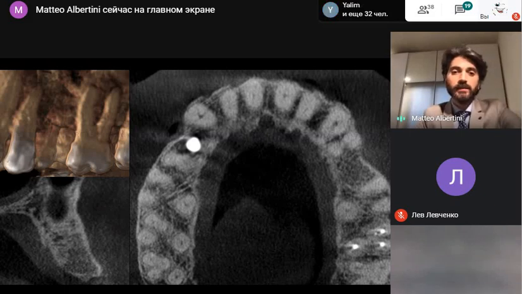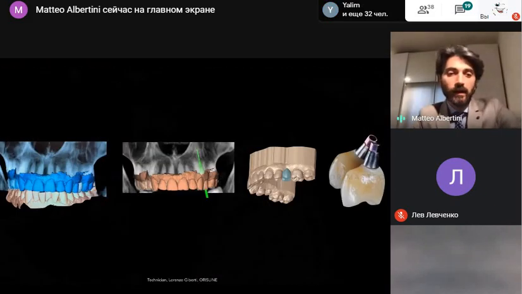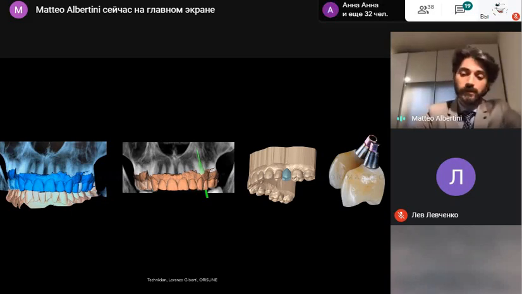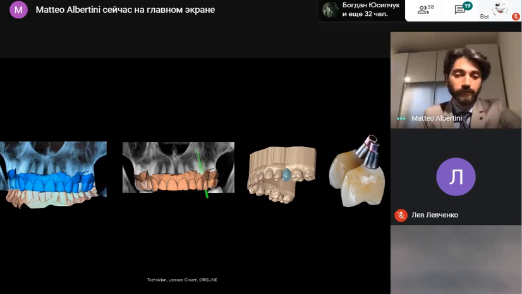So in these cases, we plan first the restoration, as you can see in the slide. Then most of the time we prepare the provisional restoration before the surgery, and we prepare a surgical guide.